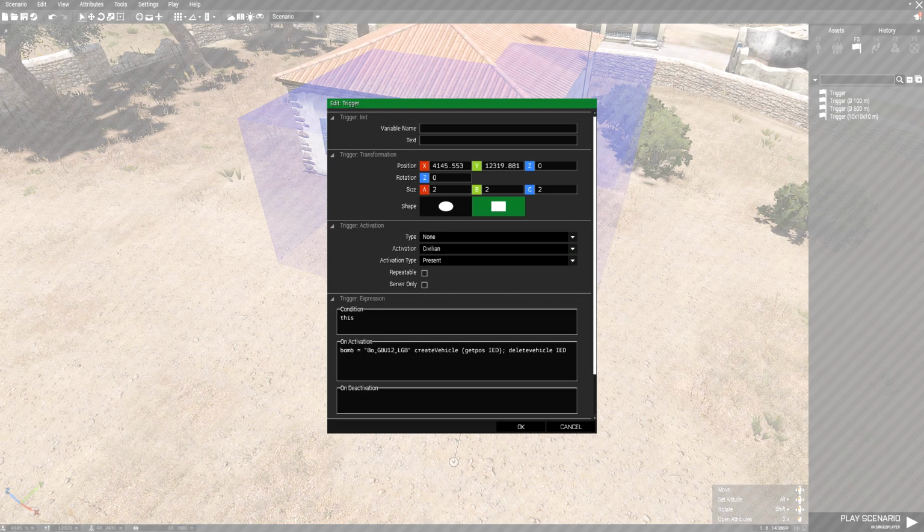After that, we want to delete the civilian himself, because if we do not delete this civilian, chances are that the bomb is not going to do any damage to the surroundings. So we have to make sure that he gets deleted. And to be fair, if someone blows himself up, there's nothing left of that guy. So it makes kind of sense that you want to delete him. And then you just press OK.